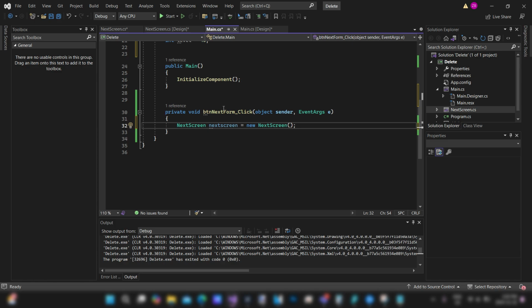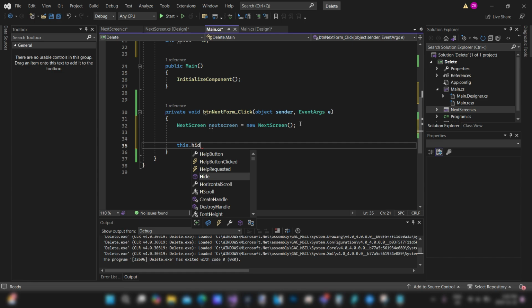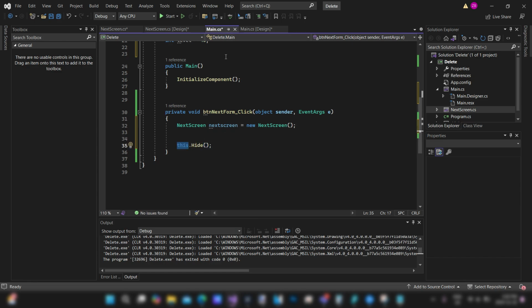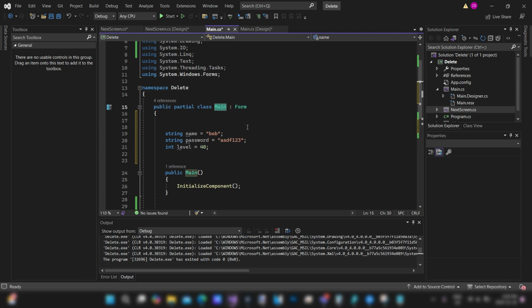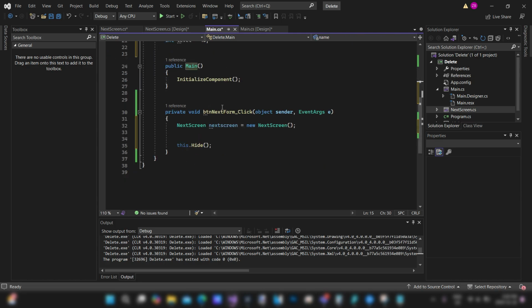But just like SoundPlayer, StreamWriter, that is how we create a reference. If I want to go to the next screen, first I need to hide the form that I'm on. And that's where the this keyword comes in. Because I'm in the this class, the main class, I can use this to hide it. So this form, hide it.